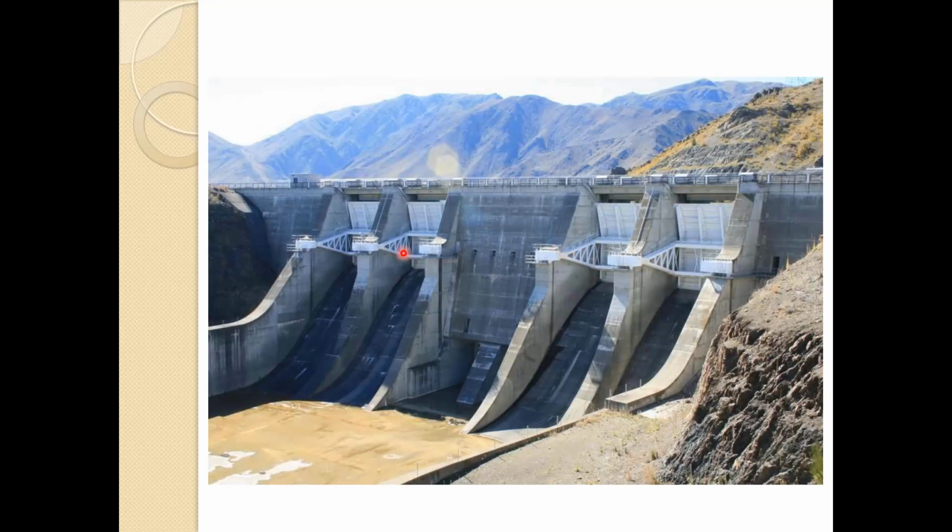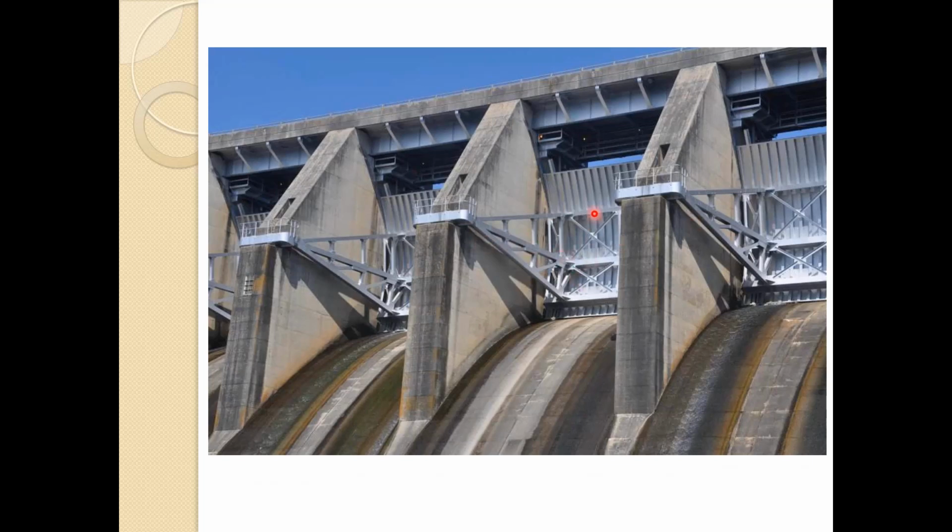Now here you can see these are photographs of the gates. These are the radial gates. Here you can see these are the gates, and this is connected by pins, and here you can rotate these gates. The same, a close photograph is here for the radial gates. Most of the time you might have heard in the news that the gates of the dam have been lifted by this much distance or feet. So this is the mechanism to lift this, and sometimes the vertical sliding gates are also of the same kind. The only thing is they move in this direction. They also lift by this much distance and allow the discharge of the water.